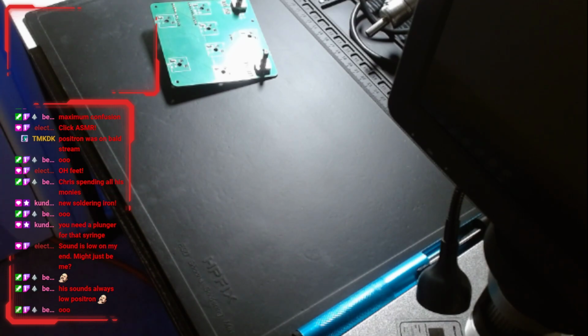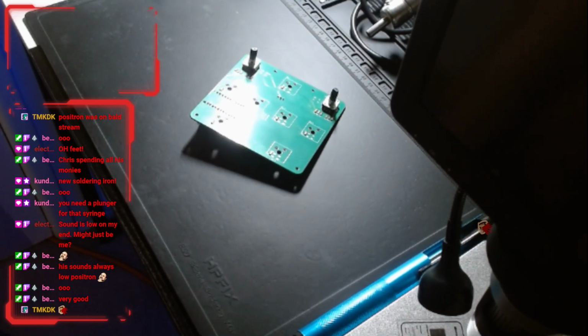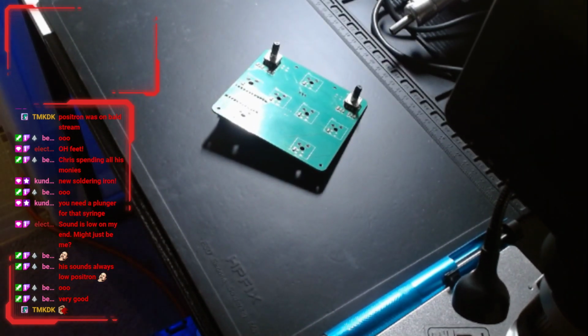Alright, I'm gonna go get some gloves, and then I'm gonna go ahead and solder this macro board together. I need to make some new code for it, so I know Kandarsa has been doing some PRs on his end. I have to put that into this board. Okay, I'll be right back, guys.